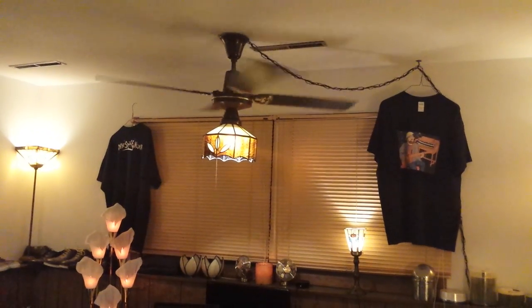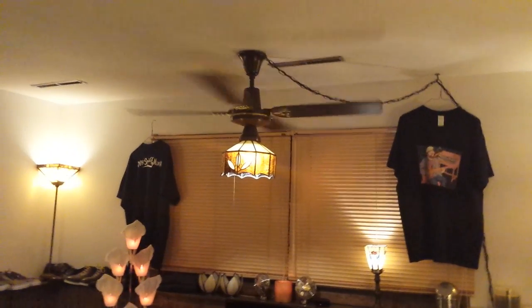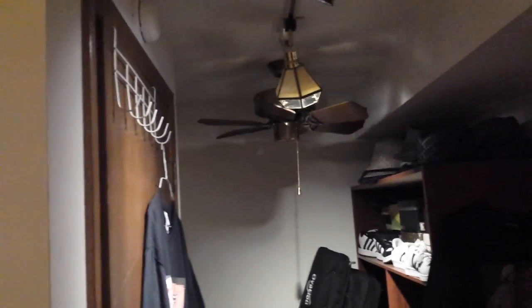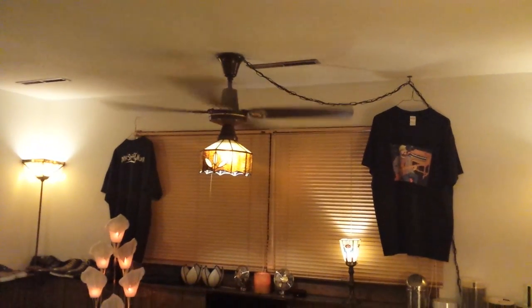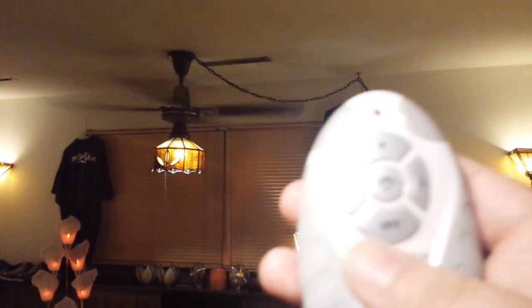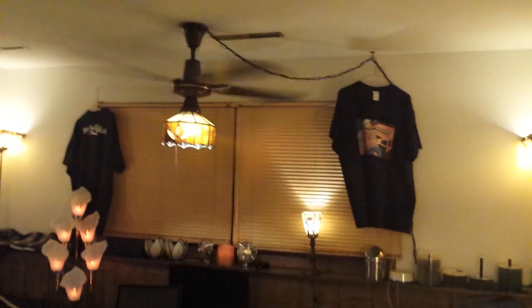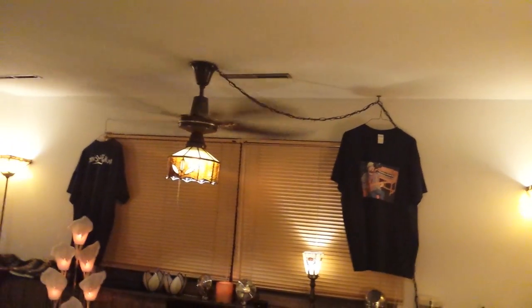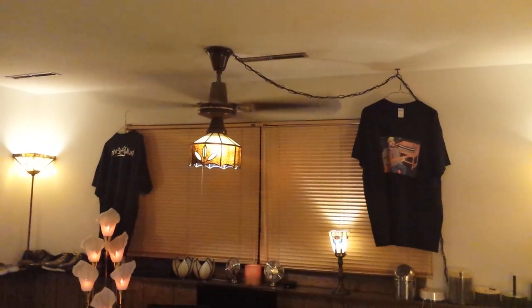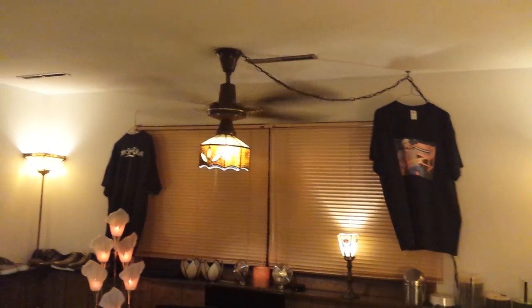So that's low, medium. That one stopped, by the way. High. Learning remote, of course. The only reason the Homestead isn't on a learning remote is because there was not room for the receiver in the canopy or the ceiling box, and there was no other place to put it. We'll spin that down.